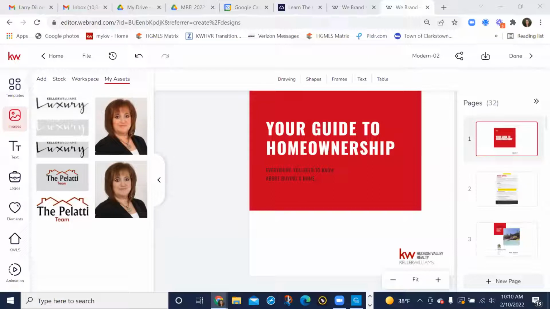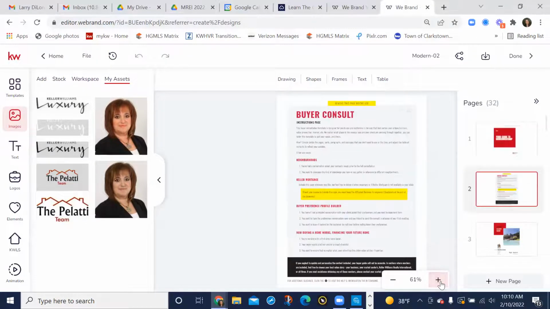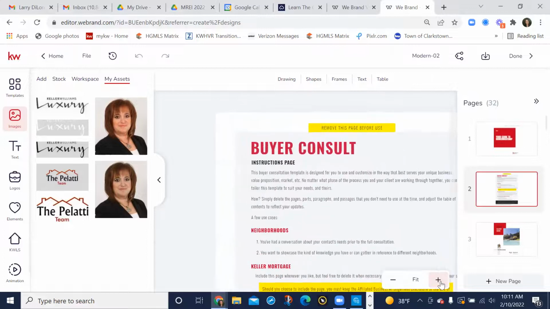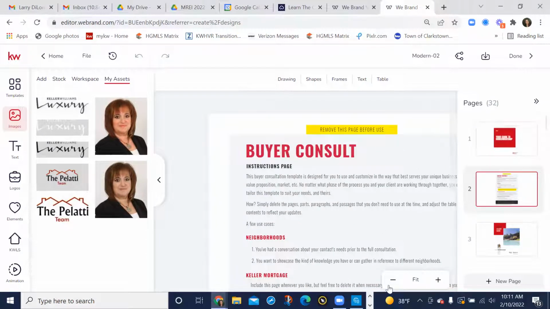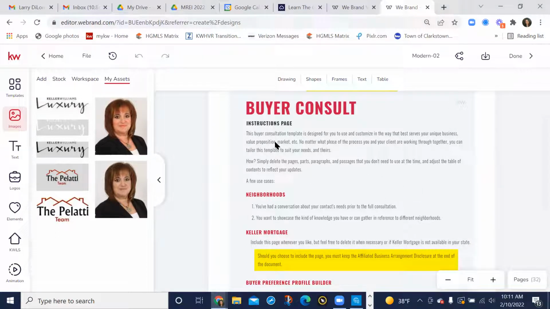All right. So that was page 1. Okay. So we got page 1 done. Next, page 2 is something you're going to want to delete later, but for now you can keep it. This just gives you instructions, so you can print it out if you want. What it's telling you here, I'm just going to close this. If you click this little arrow here, it'll close the box. It gives you instructions on using it.